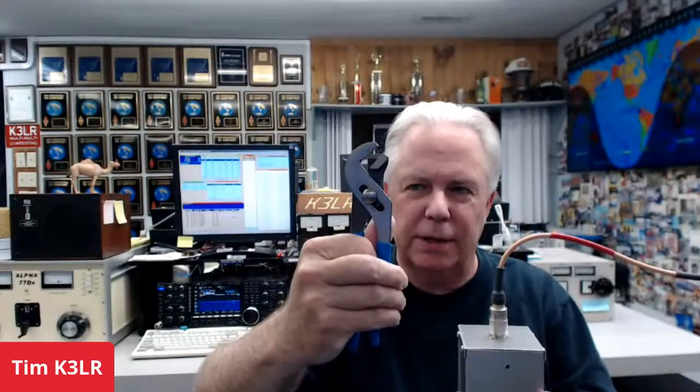And don't forget, we're now halfway through the year, and it's a good time to make sure you go around and make sure your coax connectors are tight. And these are available at DX Engineering, the channel lock. And just a quarter turn, make sure everything's tight. This happens to be a bandpass filter that we use here at K3LR. This is for 15 meters, so it just passes 15 meters. And then I have a short jumper that goes to the amplifier. And this is made out of RG400 coax, which is the double shielded coax. And so there we go with that.